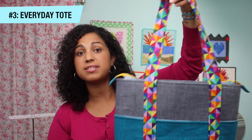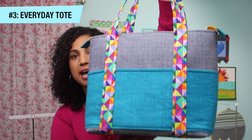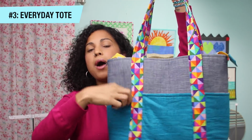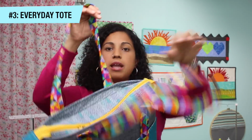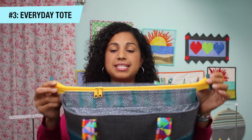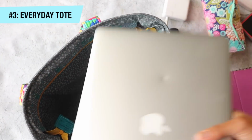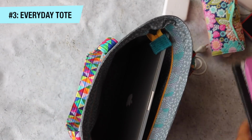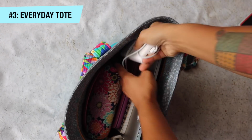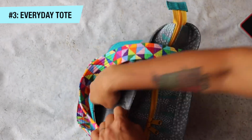Now here I've made it with some fabric choices that I love, and you can see how big it is, great size. One of the favorite key details, I think, is that we have pockets all the way around. Now on the Everyday Tote, I've also included an inset zipper that you can open up. We've used a handbag zipper here with 2 pulls, and then you have a nice large open space inside. It fits my 14-inch laptop really easily with plenty of room to spare. I can put in all my gadgets, my electronics, books, notebooks.